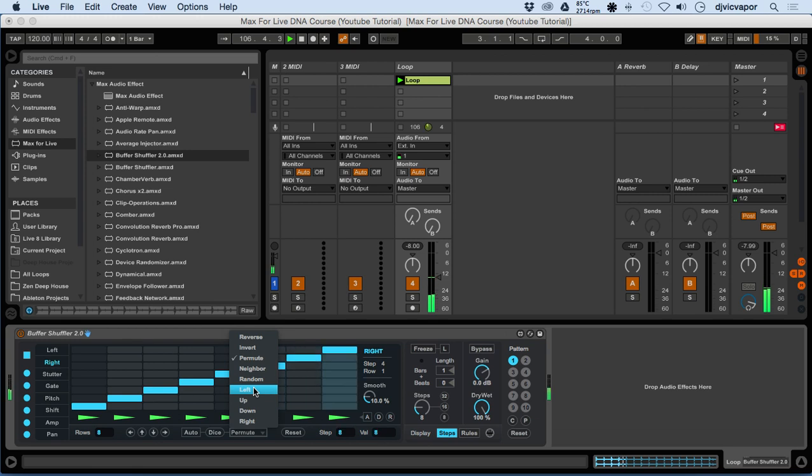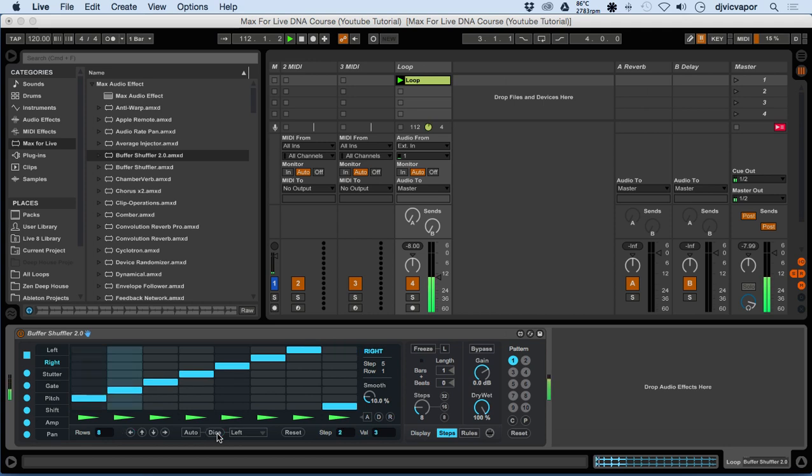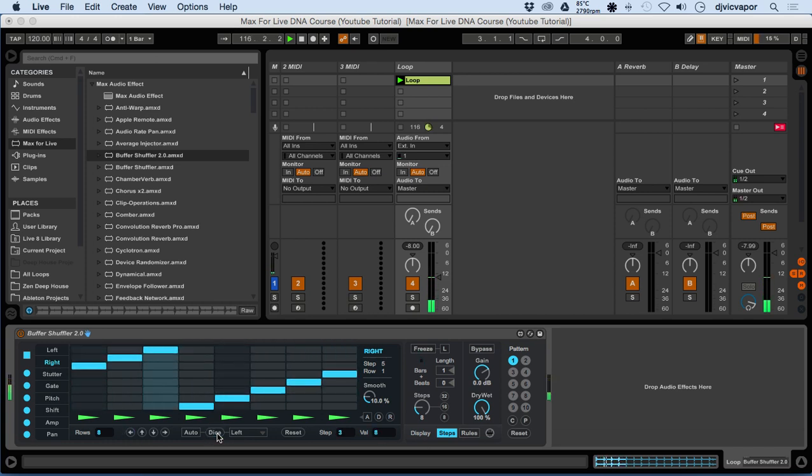Let's take a look at left. So when we select left, and then we activate the dice button, the pattern will continue to move to the left every time I hit the button. You can also select that for the left side and individualize it if you preferred. Again, we have them synced right now, so they're going to do the same thing. But we could select different patterns.